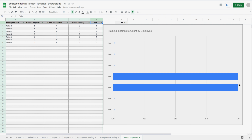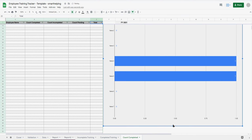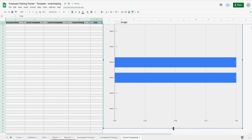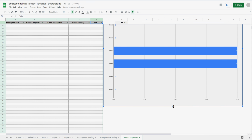And I did incomplete. I figured that was the best visual to show. And the reason why is because you might have 20, 30, 100 employees, so you're really only going to be able to show one visual of that. So if you had more employees to show, you can just drag this down. Hit the little box here and you can drag it down as far as you need it. I thought with 250 people, you probably need to drag it down to like row 150 roughly.